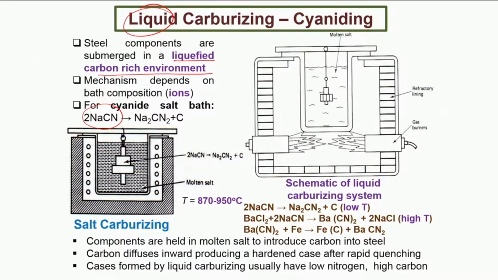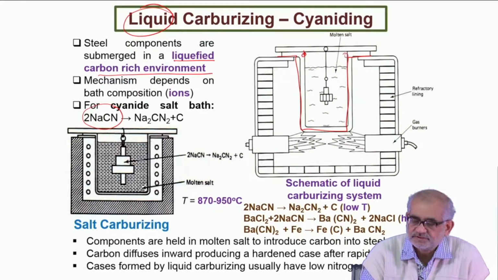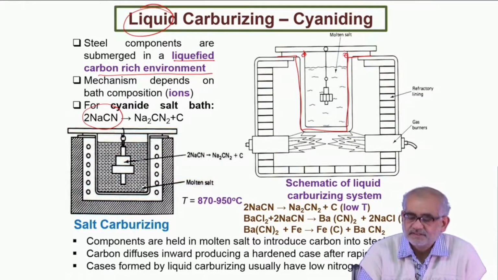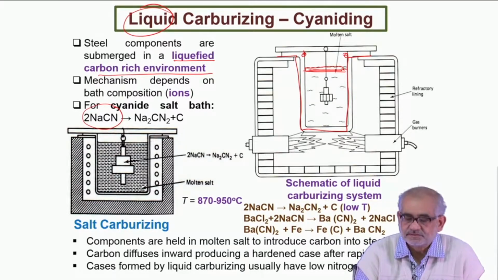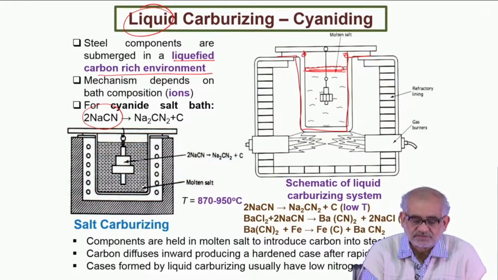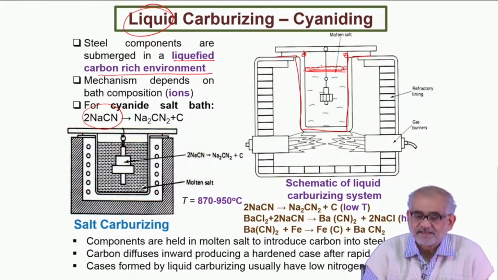The configuration would be somewhat like this: this is the chamber which is to be sealed, and this portion needs to be very properly sealed. In fact, sometimes as a precautionary measure, the top layer also is covered with charcoal, so that whatever dissociates from sodium cyanide doesn't go into the atmosphere. It's a highly toxic gas.